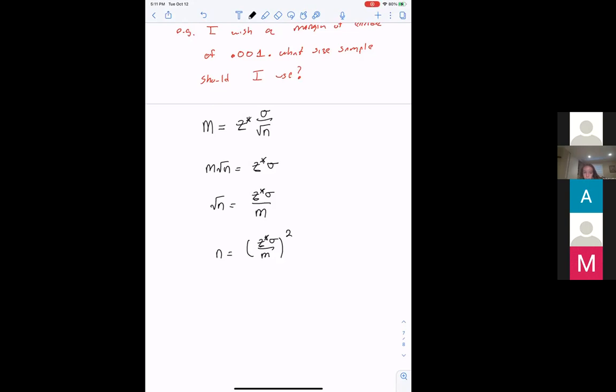You all see that? Okay. So yeah, it would be awesome to have a margin of error that small, but at the same time, it's not really practical. In fact, what do you think is a good margin of error to have that you think might be practical? 0.001 is just way too small. What's a margin of error that you think might be a little more practical?